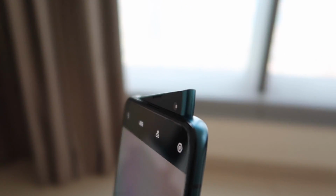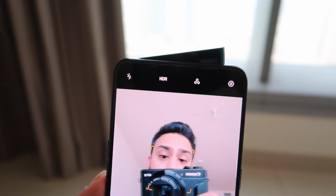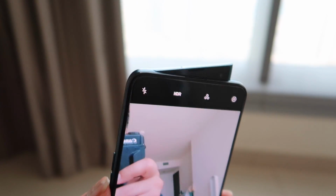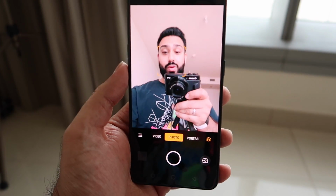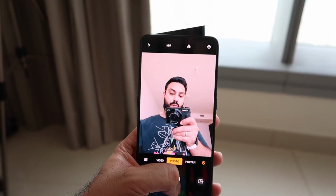I'm keen to do a full review with this. I'm going to test out how durable this is and how well it performs. But for the most part, if it's anything to go by with what I've experienced with the OPPO Reno Standard Edition, this is actually a very, very good front-facing camera. 16 megapixel front-facing camera that actually does a very good job with shots. In fact, let's take a photo.